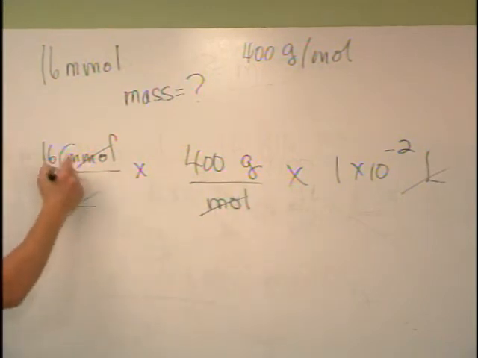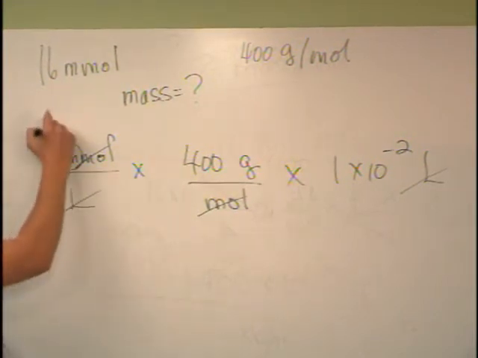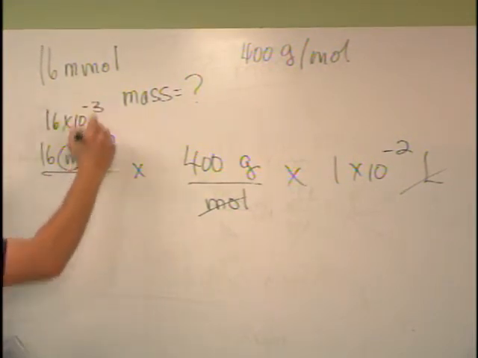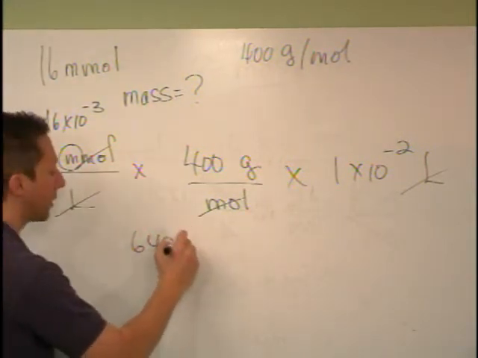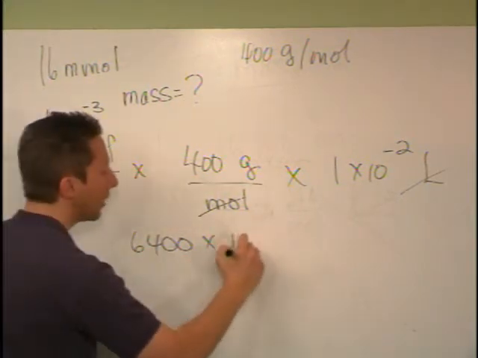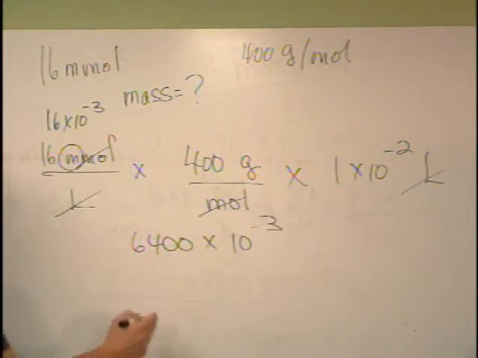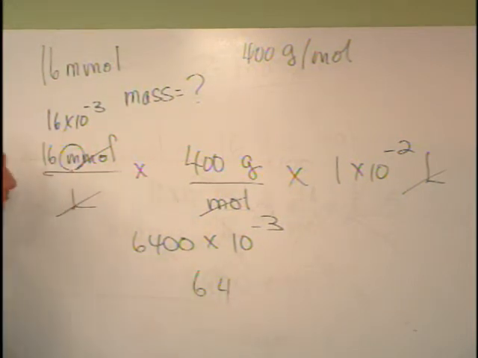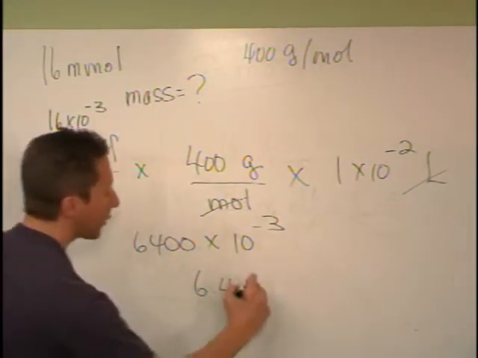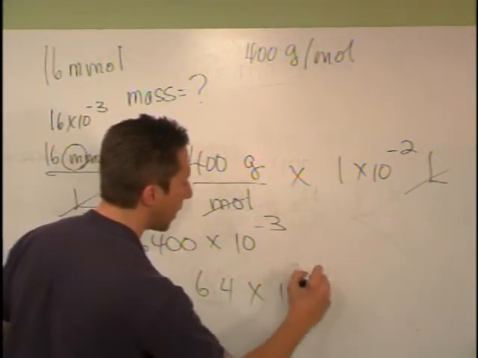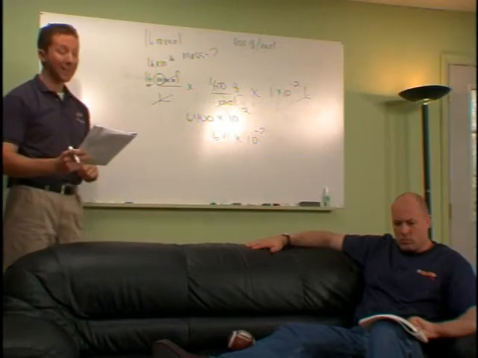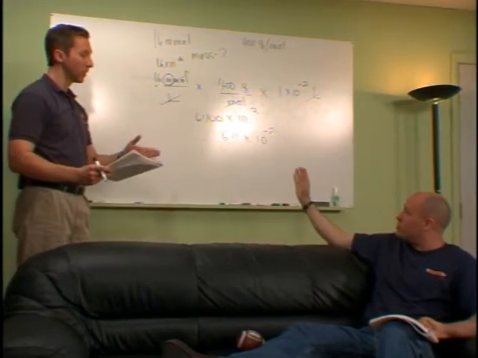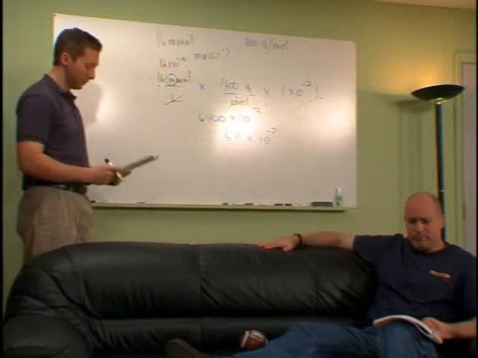Now the thing here, and I think a lot of people get trapped by it, is they forget about that little millimole when they set up the problem. That millimole would indicate that we're dealing with 16 times 10 to the minus 3 moles. Let's do the math. 16 times 400 gives us about 6,400. We've got to incorporate our 10 to the minus 3. The 10 to the minus 3 and the 6,400 will cancel to give us 6.4, which will then multiply by 1 times 10 to the minus 2, to give us 6.4 times 10 to the minus 2 grams. Best answer, C. So that was much easier than I thought it would be. You just used units to solve it. Yeah, that was helpful, definitely.